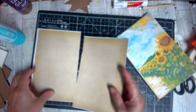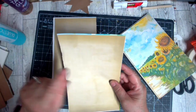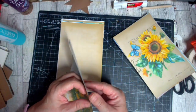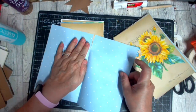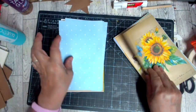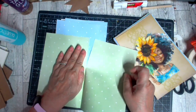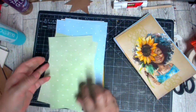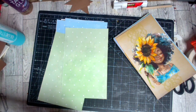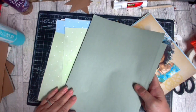Okay, so see, that's what I'm going to do. And then I'm going to stack them. These, I have to find the ink for. That was different how it came out. I think it was a printer mistake, but that's what I'm going to do. And then I'm going to come through and decide which piece I want where. And I'm going to cut my tabs and fold them. And I'm thinking I'm probably going to alternate between this color and this color. So it's going to match up really nice.